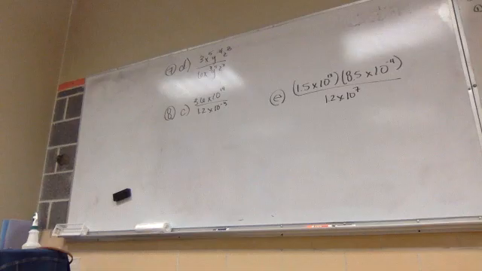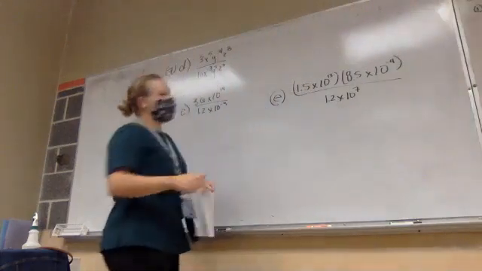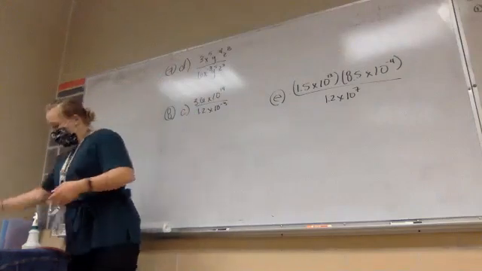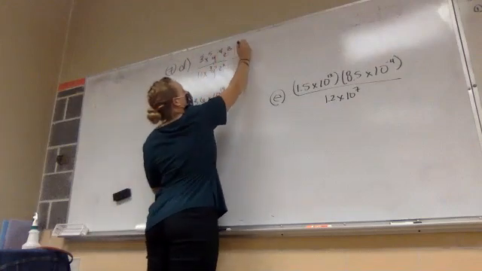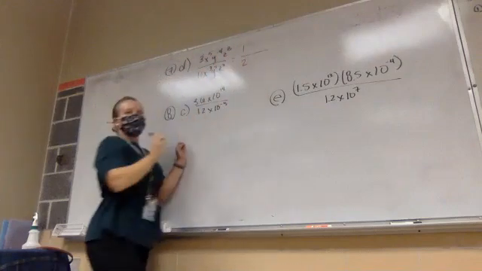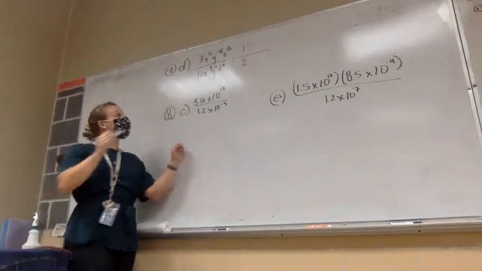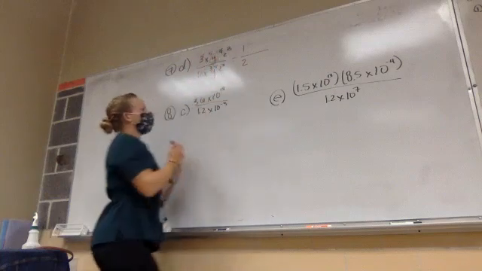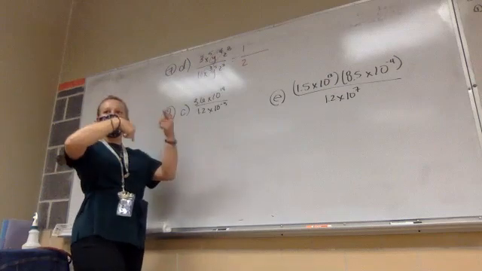All right, let's start on our review. So, letter D, number 7. What should I do? Reduce. So I've got 3 and 5, a 3 and 6. I can make that 1 and 2. What else should I do? Flip them. Let's flip the ones that are negative. Everything that I didn't circle stays where it's supposed to stay. Everything I did goes to the other side.